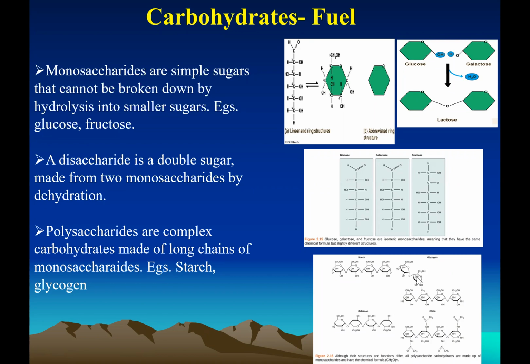And another example would be cellulose that is seen in the cell walls, chitin in the exoskeleton of insects. So there are several examples of polysaccharide. Saccharide means sugar. So we saw monosaccharide, that is simple sugar, disaccharide, which is two sugars, and polysaccharide is a long chain of sugar.